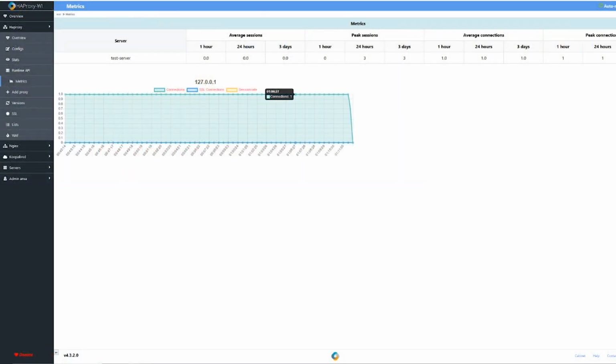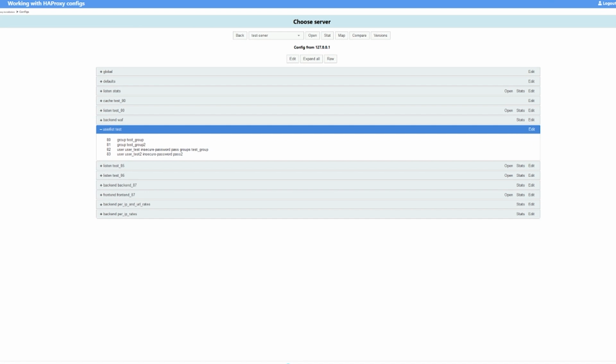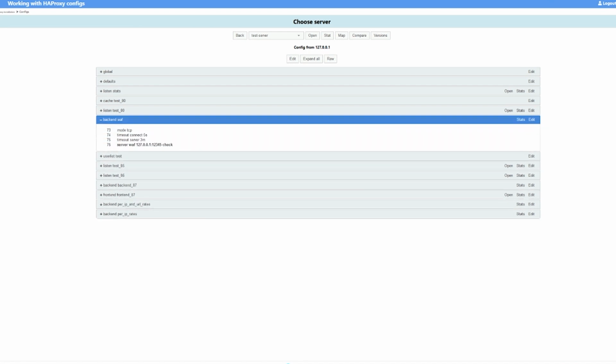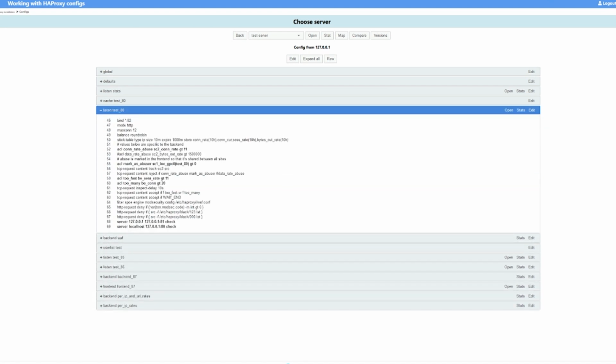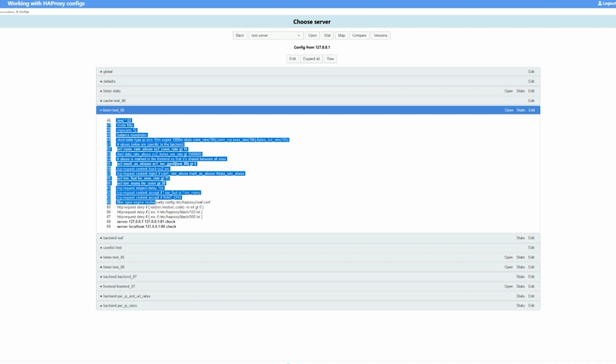HAProxy-WI GUI actually does a lot of other stuff like monitoring, and it can also manage Nginx as well as HAProxy. So it'll help you write the ACL rules, and it has a GUI for creating the rules initially. But then once the rules are created, it just gives you a textual editor that you would use to edit the rules. So my suggestion for setting it up is to install Docker on your Linode machine, and then install the HAProxy-WI Docker container.